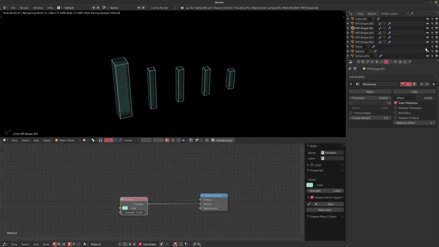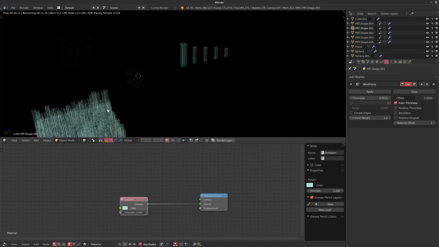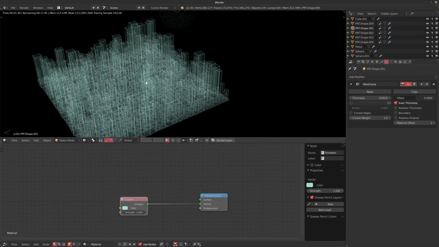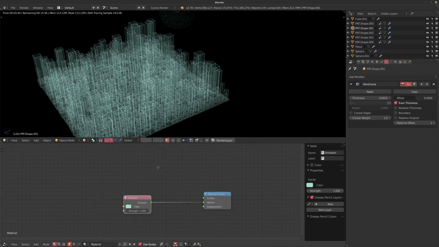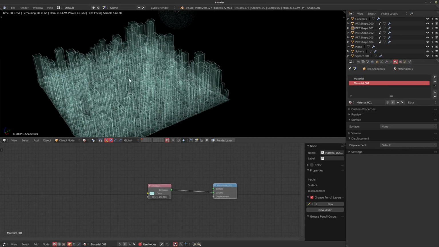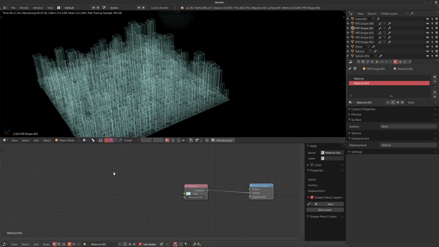Now something else to note, if I go back to my plane with all these things on it, is obviously this is going to take a little bit of tweaking, but something else that I wanted to show you as well is if we're in this second material slot, when you're using particles, you're distributing these as separate objects, so you can use some really interesting shaders to get some variation in this stuff really nicely.